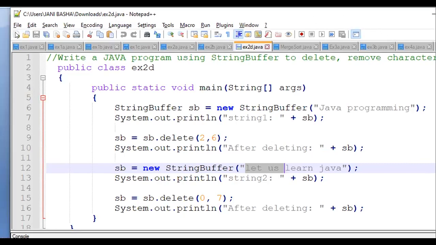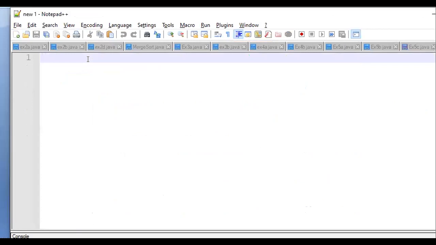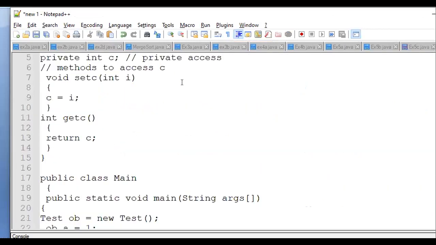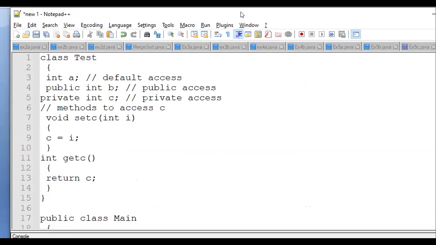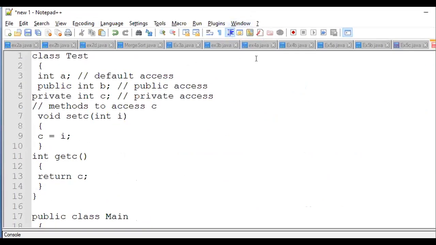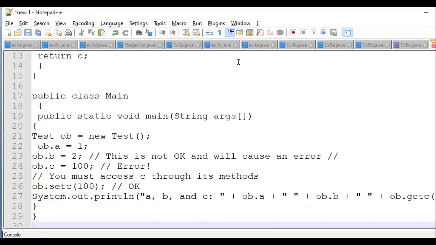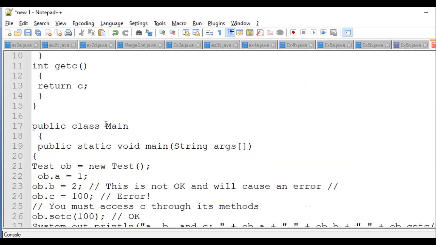So I created a new notepad. I'm copying all the contents here. After that, I'll try to execute. main method ఎక్కడైతే ఉందో, ఏ క్లాస్ లో అయితే మెయిన్ మెథడ్ ఉందో దాని పేరుతో మనం ప్రోగ్రామ్ సేవ్ చేయాలి.